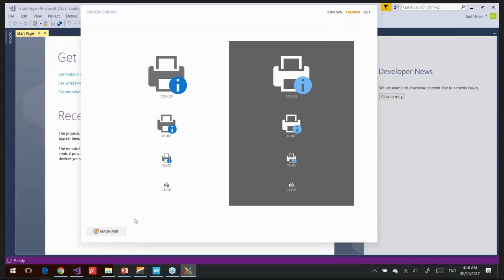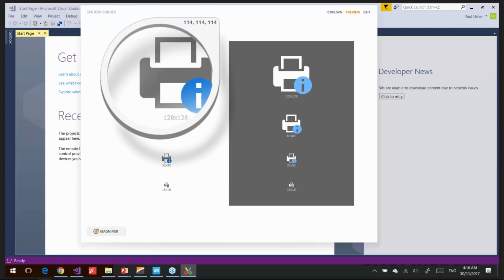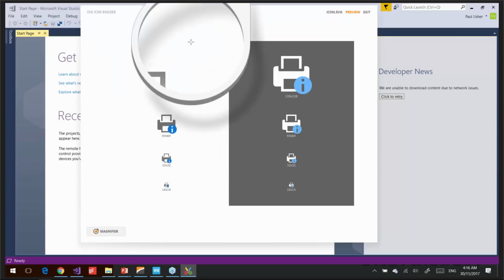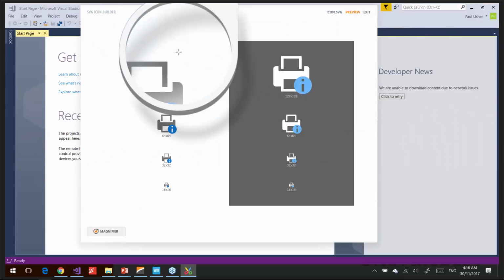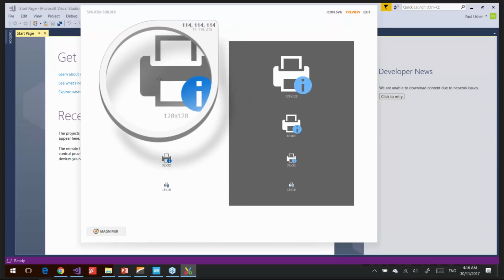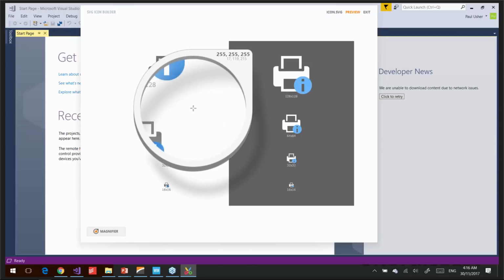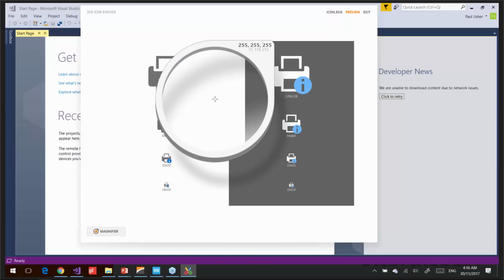I mentioned the magnifier before. I'm going to invoke that by clicking magnifier, and we've got the loop or the magnifier control, which allows me to magnify anywhere on screen, not just within the icon builder, but anywhere where I can click. We can see that the light gray, I almost said green again, the light gray numbers represent the last color I selected, whereas the darker numbers above are showing the RGB color of the one I'm moving over.